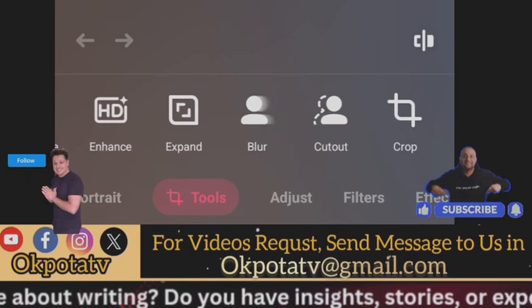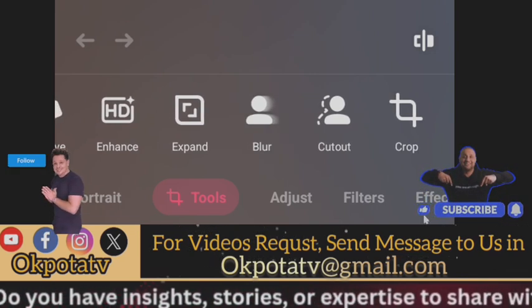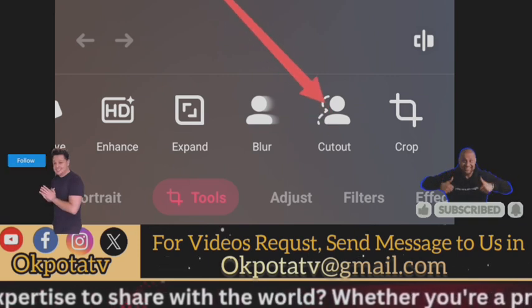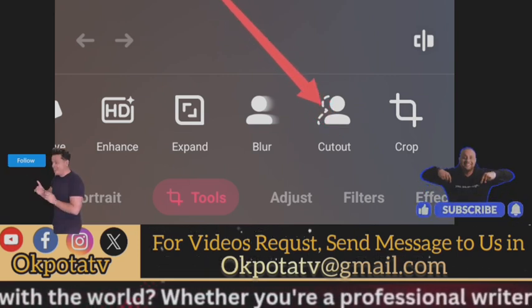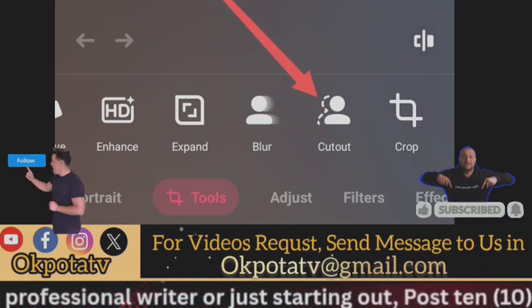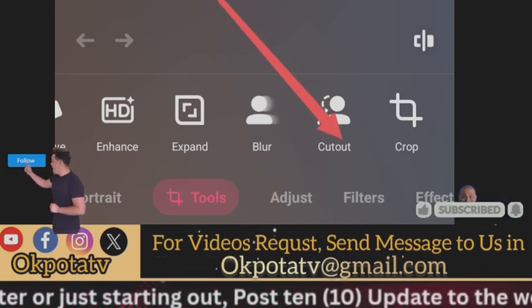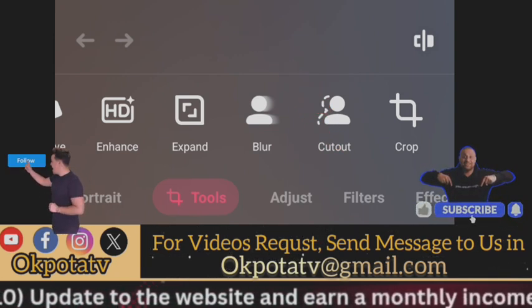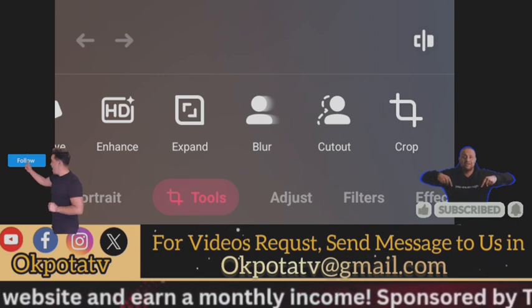So I'm going to scroll it there. From there you see this one showing cutout. So you are going to touch it to remove the body from the background.